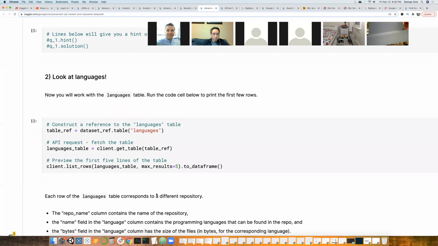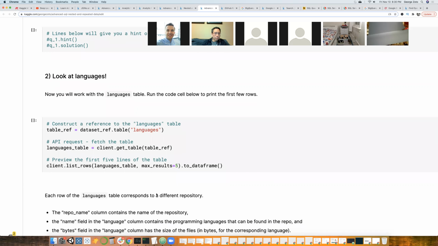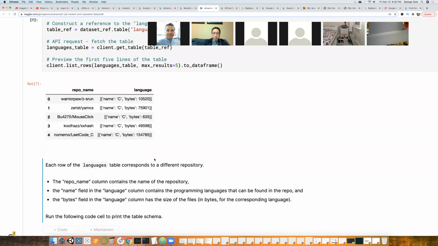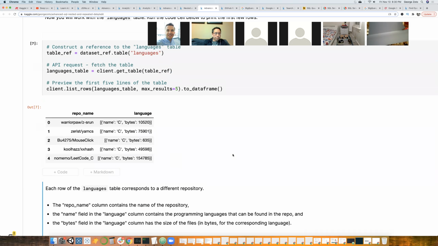Let's look at another question. Let's look maybe at another table called languages. Let's see how that looks. It has only 2 fields, a repository name and a list of all the languages that a repository uses. So if you remember from GitHub, when you access a repository, it tells you it's 50% JavaScript, 20% Python, 1% SQL, or maybe not SQL, but Bash or some other programming languages.